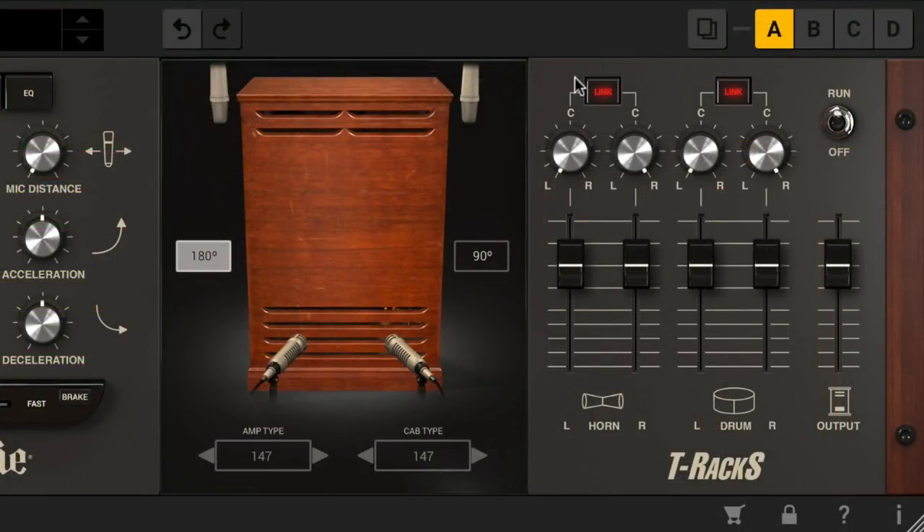The last set of controls on the right is the mixer section, which lets you set the level and panning of two stereo pairs of microphones, picking up the horn and the drum sound respectively. Being completely independent, they can be adjusted from the default wide-open stereo positions to a complete 70s-style mono and anything in between, and also unlinked for combinations like a mono low frequency and stereo horn.